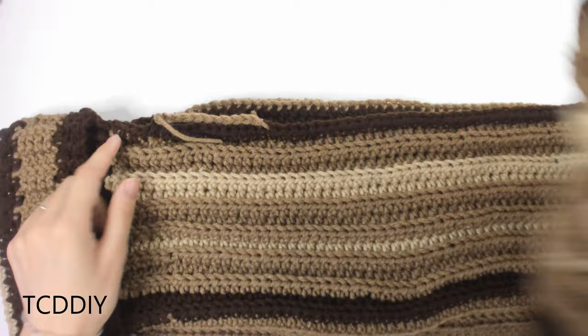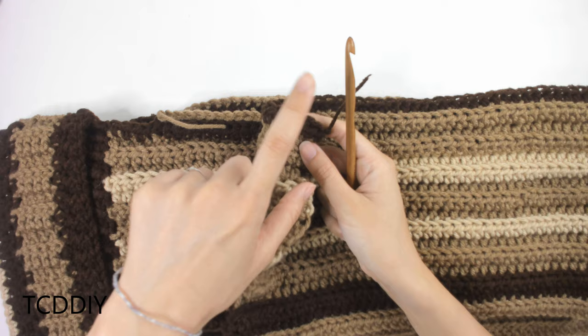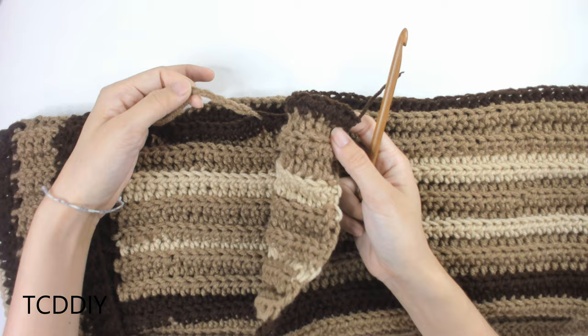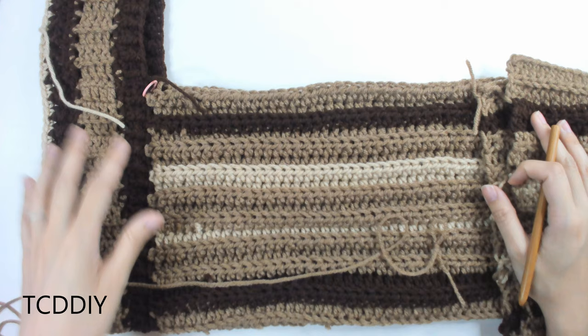The only tip I have is seeing where we have left off with our work. This is where I cut and tied. The last thing I did was a row down this way. All I'm going to do is start my next row over here, insert my hook, chain up two, and work my way back with my next color to make sure everything matches. Continue doing the pants back and forth until we reach the next stitch marker.